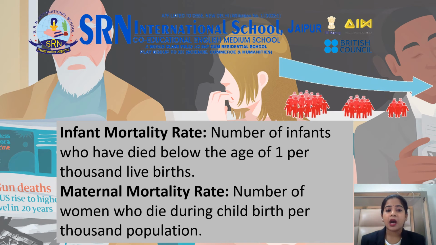Let us talk about infant mortality rate now. What is infant mortality rate, students? The infant mortality rate is the number of deaths of babies before the age of 1 year per thousand live births. Likewise, the maternal mortality rate is the number of women who die in childbirth per thousand live births.